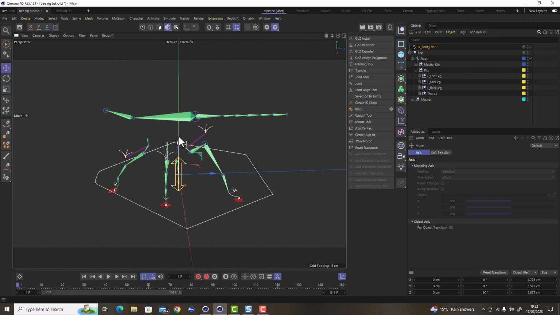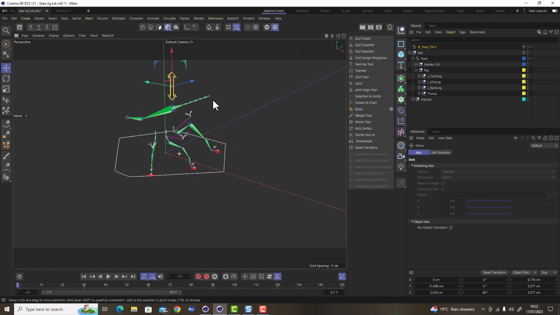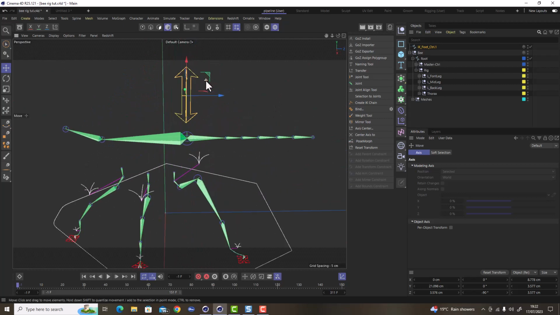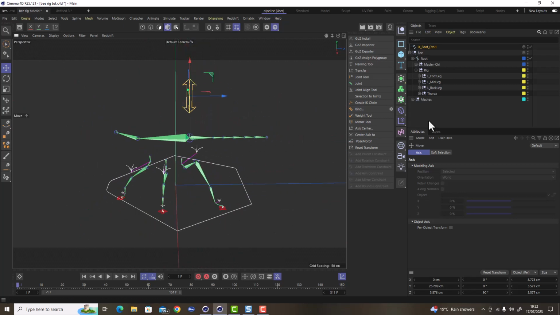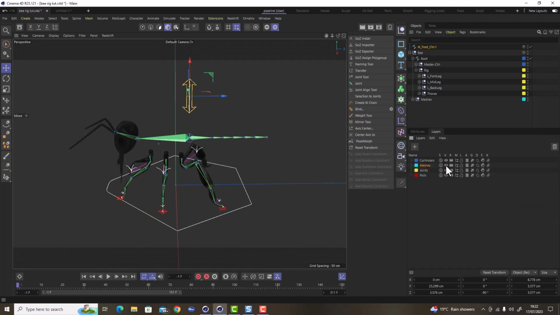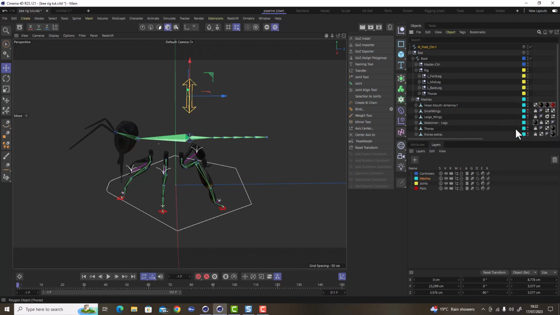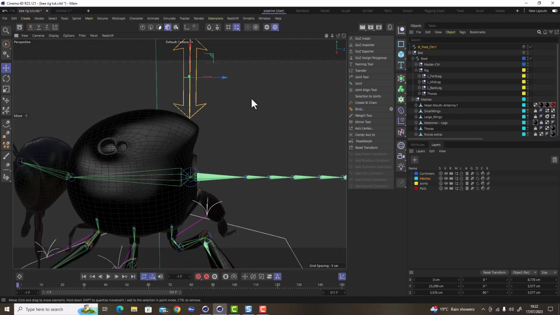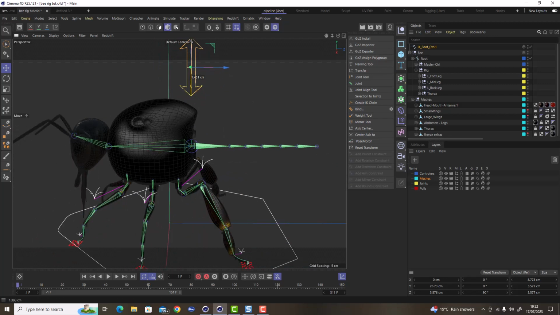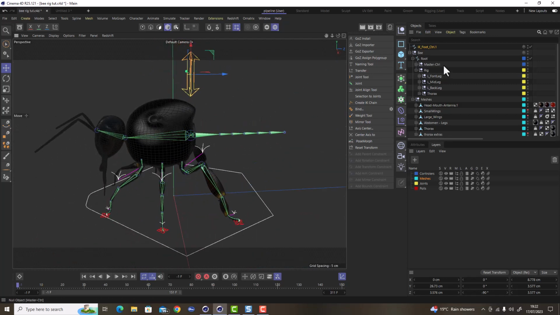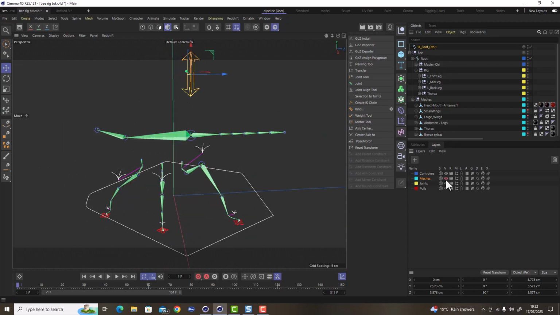This is going to be the controller for the main body. I'm going to keep this high enough that it obscures going into the mesh. I've got some of the other parts of the mesh hidden as well. Thorax would be one of them. You see here, I don't want to go too close to that, so I think that's sufficient to be able to select it there. And then we just turn off our meshes again.